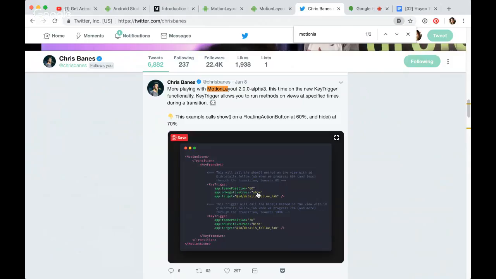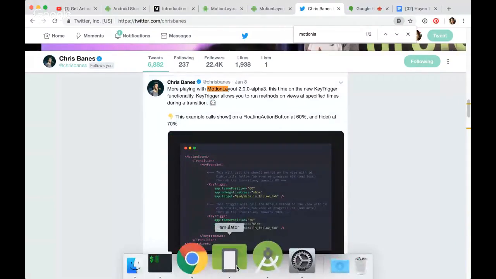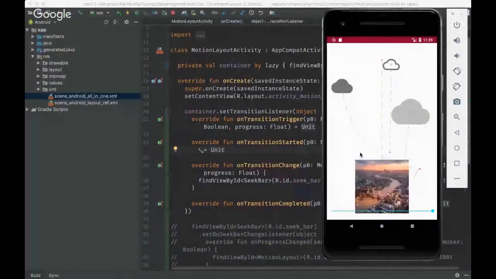But yeah, it's crazy. It's using this XML, these declarative things, accessing things in the views, and being able to describe very succinctly in one place through XML, and not splitting things between code and XML, how you want things to transition. I would just encourage people to use this.